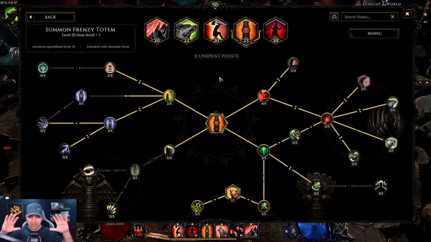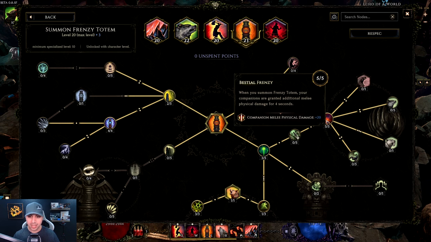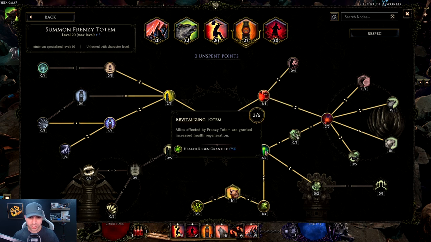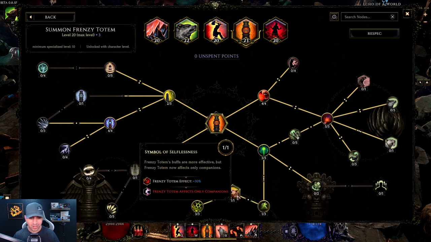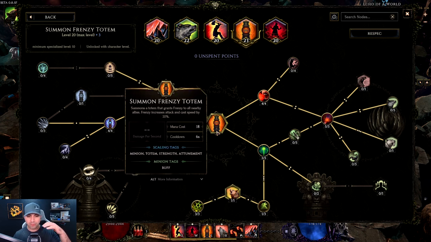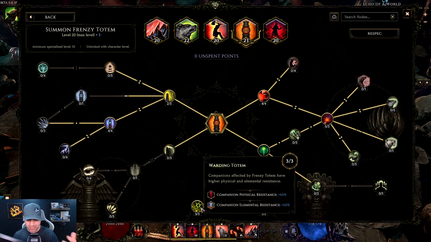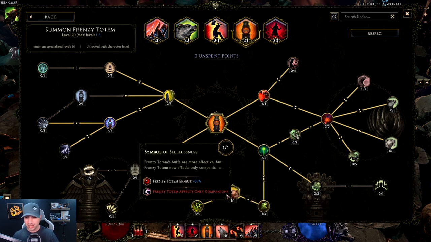And man, this is one that I have messed with so much, but I feel like it's currently in its best iteration. You want 4 into Rabidity. Rabidity. I can't say it. 40% Frenzy for your Squirrels. Frenzy, 20% physical damage. 3 into Totem. 1 into Symbol of Haste. 1 into Symbol of Selflessness, 3 into Totem, and this makes it where your Frenzy Totem only affects your companions. It does nothing for you, okay? But your Squirrels will be just that much stronger because of their physical resistance and elemental resistance. Squirrels almost never die. That's why they are so amazing.